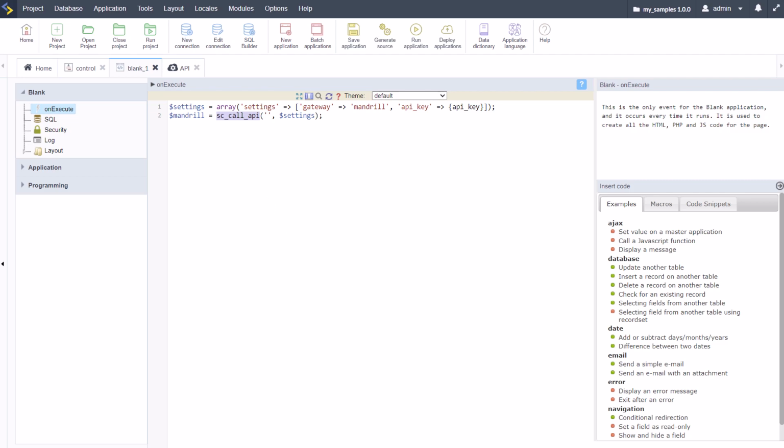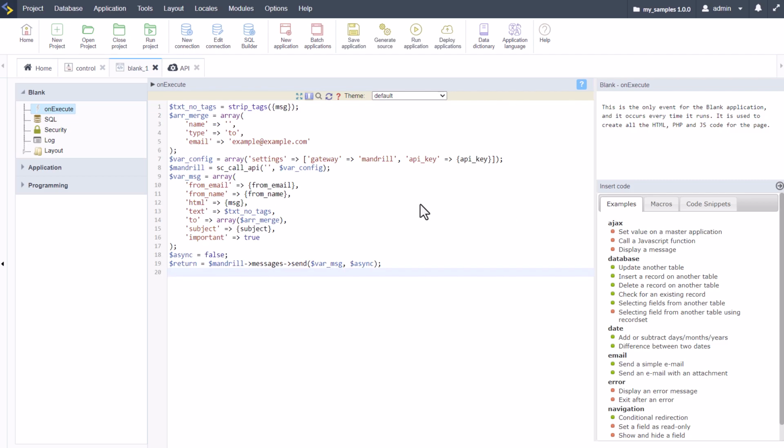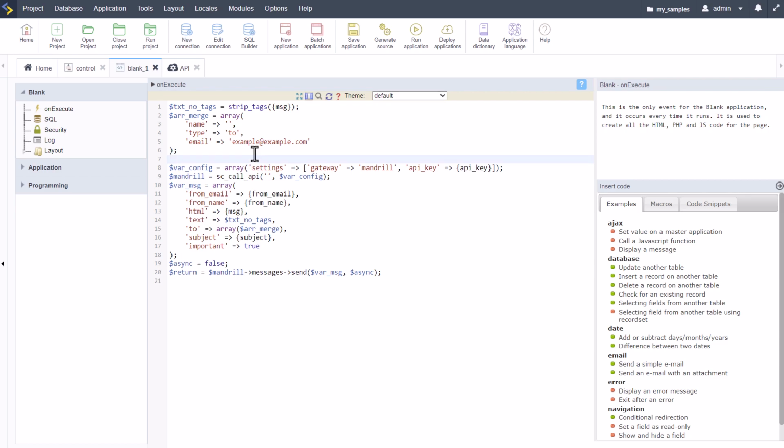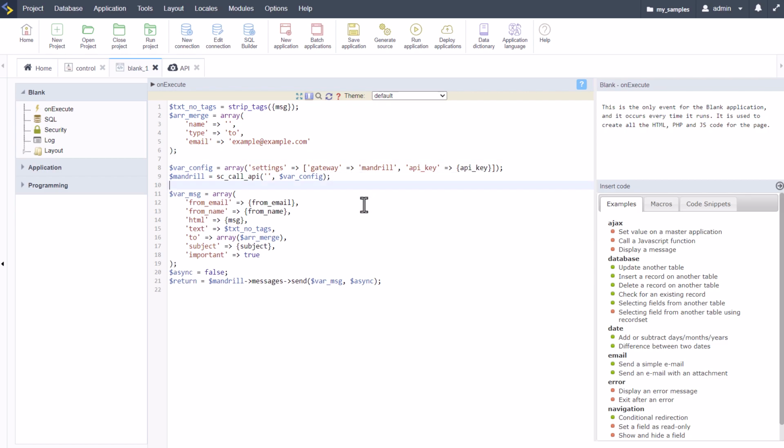So for instance, if we take a look at the sending for Mandrill, then here it is of course a little different. So with the slight difference of configuring our email, because that's what we're doing here, we still have the same exact configuration as we just had a few moments ago. But first of all, we are configuring here our header of our email, so from who the email is coming from, preparing that content. Then we are loading up our API here, and then we are constructing our email, synchronizing and sending. And just like that, we have used the SC_call API functionality within Scriptcase.